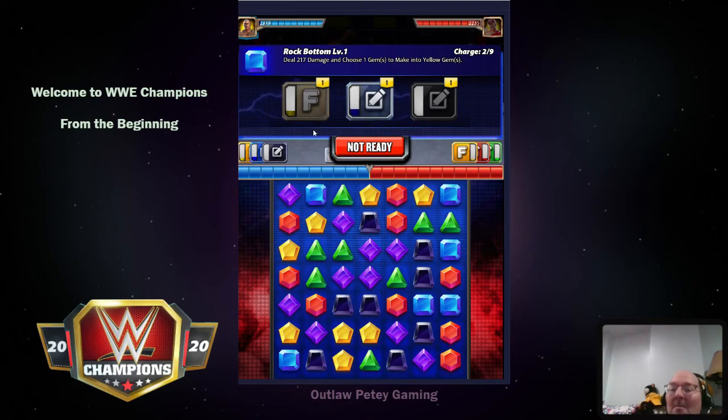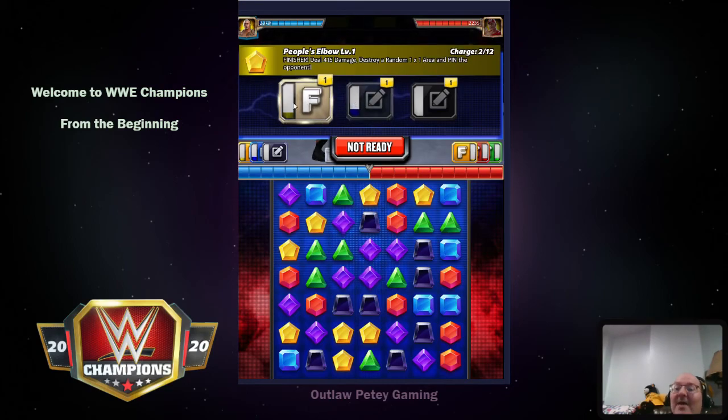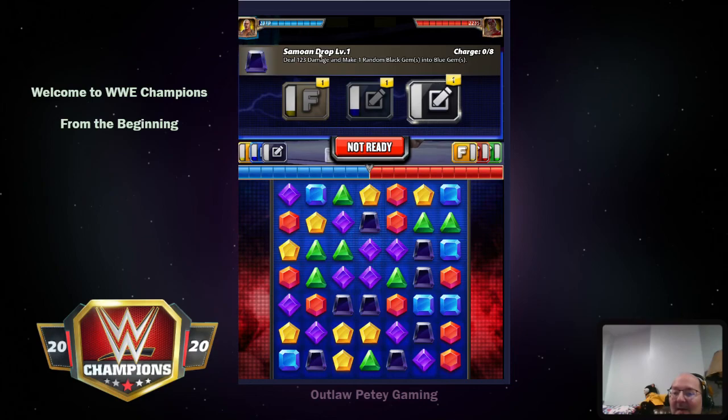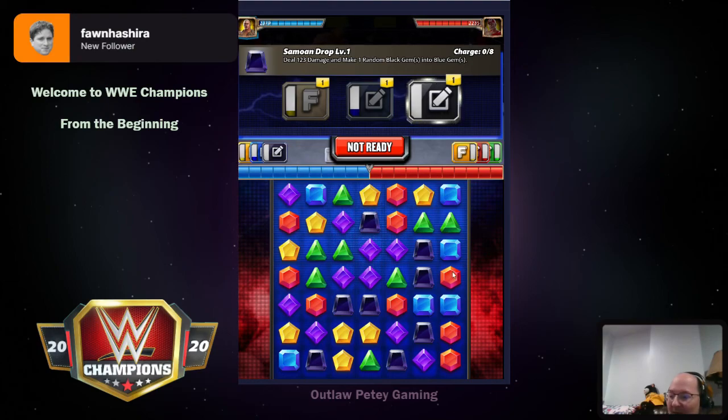And my yellow move is my finisher. Finishers automatically cause a pin. I need 10 more yellows to charge that one, the People's Elbow. That's the finisher. 7 more for the Rock Bottom, the blue one, and another 8 for a second Samoan Drop. I have some blacks here. 4 reds.